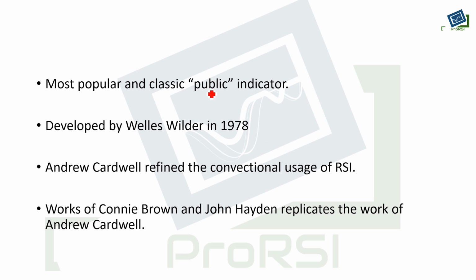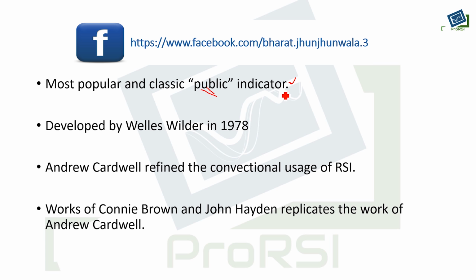It's the most popular indicator. If you take a poll among the world's traders and ask them what indicator they are using, maximum votes are going to go to the RSI because it's the most popular indicator. And the irony is that 99% of people don't know how to use RSI in the correct way. It is used incorrectly, widely, by traders all over the world.